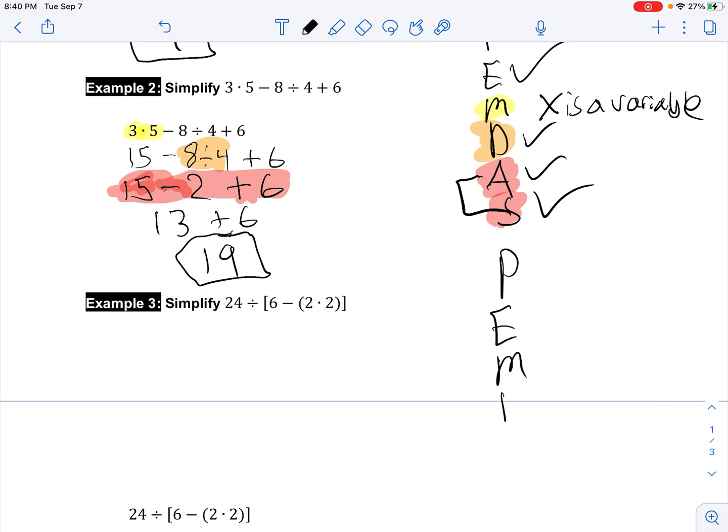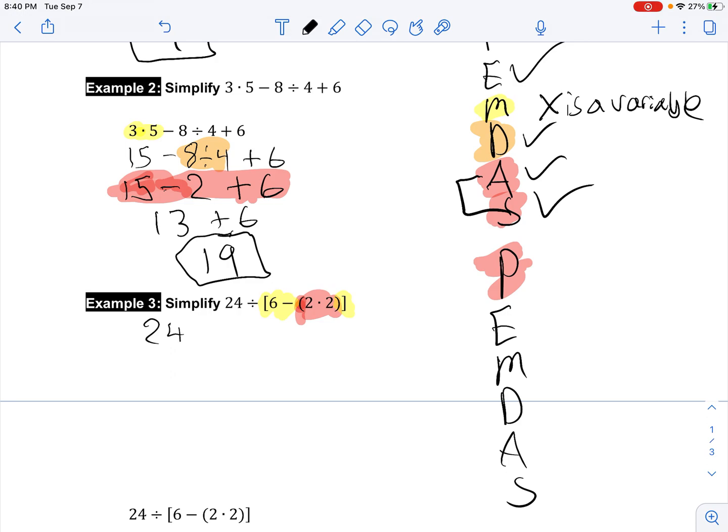Now we finally get some of those grouping symbols, okay? Our most basic grouping symbol is parentheses. We always want to start on the inside first, and we'll work our way out. Even if I have multiple sets, like parentheses and brackets, we're going to start with the inside of the parentheses. You always start with your most inside group of symbols and work your way out.